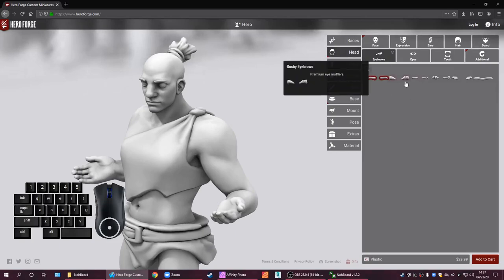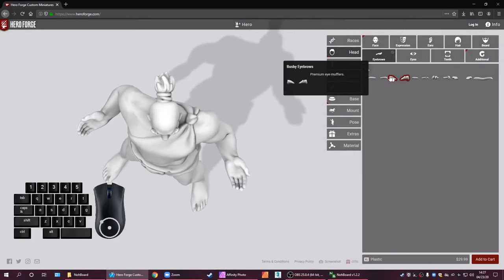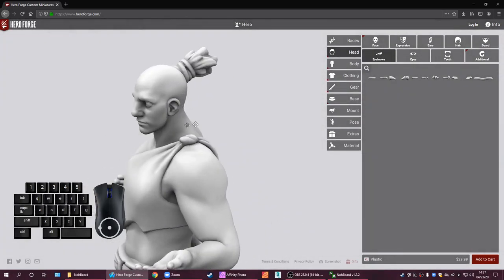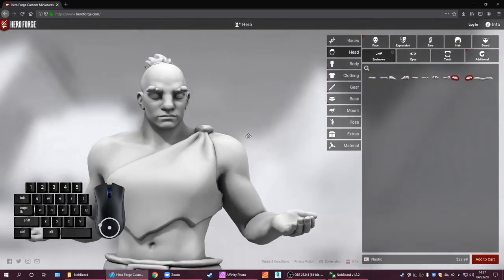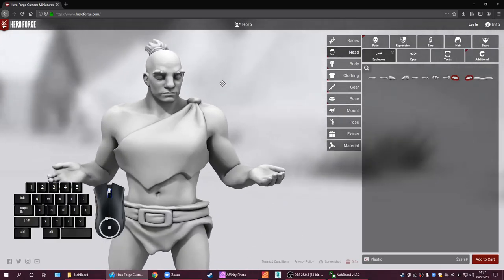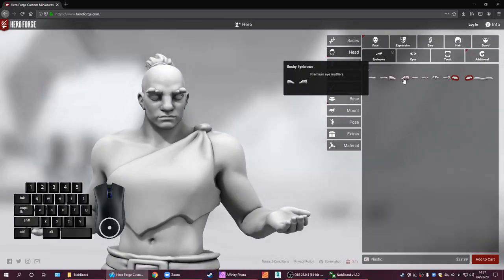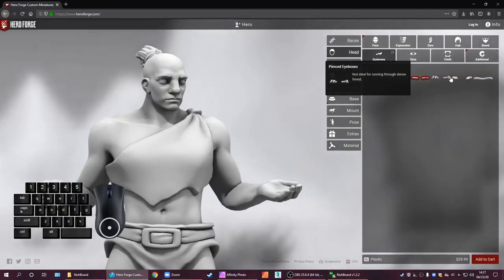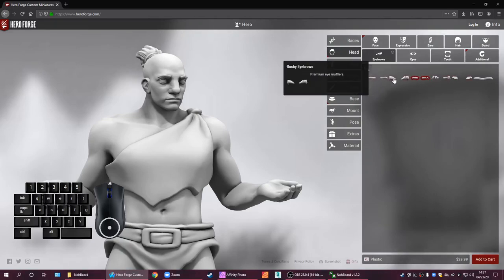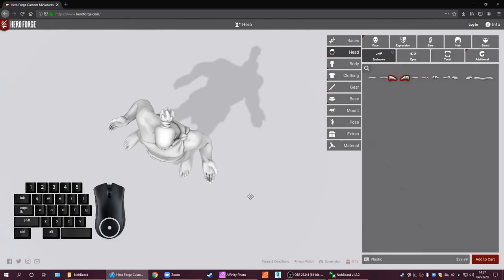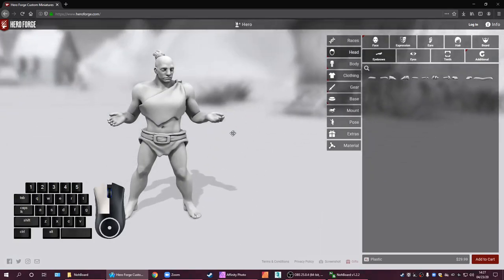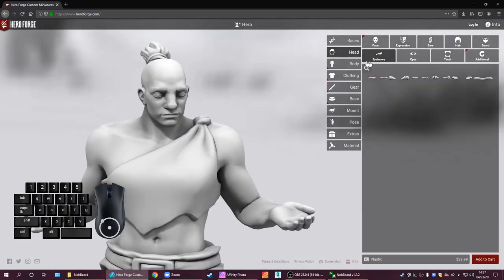Eyebrows. Leave his eyebrows off. It's kind of weird. Let's see. Ooh, he could have these rocky ridges coming off his eyes. I don't know. It's a little too exaggerated. Everything in here is going to be very exaggerated because it is designed for printing at a small scale and then painting, right? So if you're not going to have the detail be really extreme, you might as well not have it at all. Leave the eyebrows off for now, and come back to them.